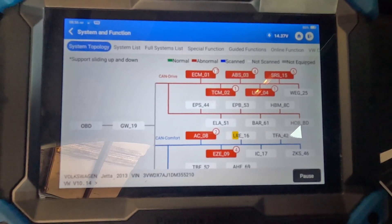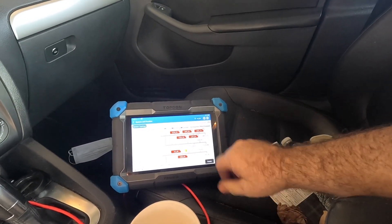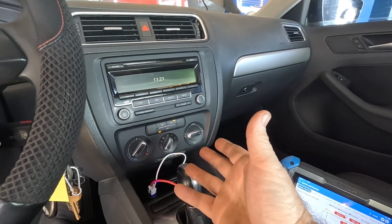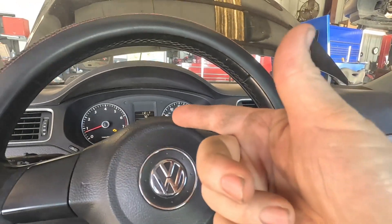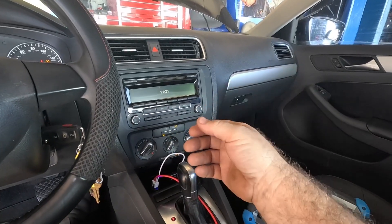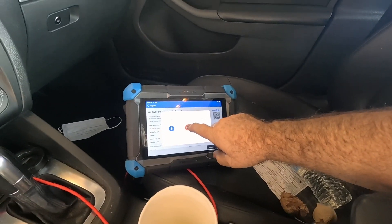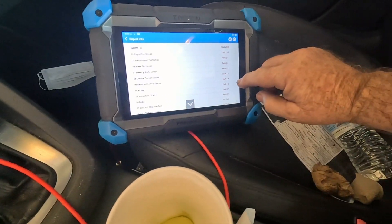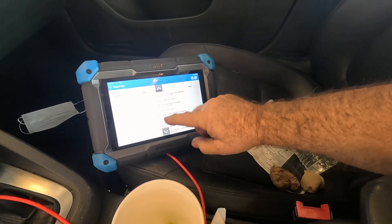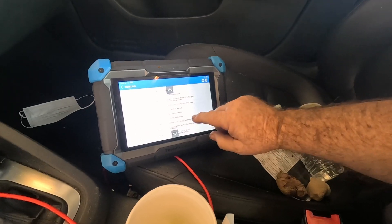Well that's not good. I'm going to send Katie a report. I'll breeze through these codes real quick to see if any are AC related — mostly looking in the HVAC module. If it can communicate it'll tell me HVAC-specific codes. ECM codes may also tell me because it could think the engine's too hot and taking away AC. This is going to run a minute. We got faults in almost everything: climate control module has two codes, engine codes, battery, prior problems that were never cleared. Cooling fan control modules — real common faults in these.